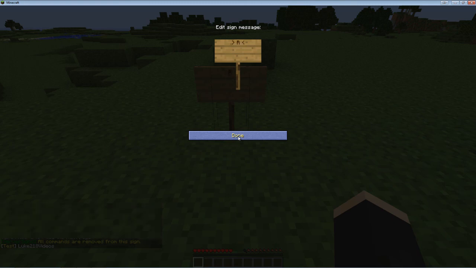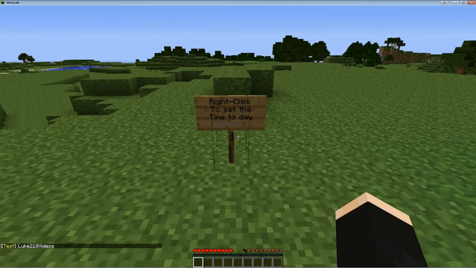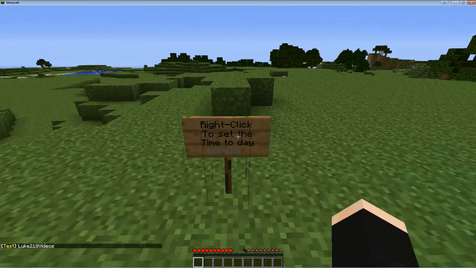And now let's type in right click to set the time to day. And now we're going to have a money sign. Actually, let's do a color. So I do not remember the exact color for green. I am going to take a guess and say it is &7, and then money, and then 500.00. Let's see if I'm right though. No, that is gray. So obviously you can look up green if you want, but that's gray.